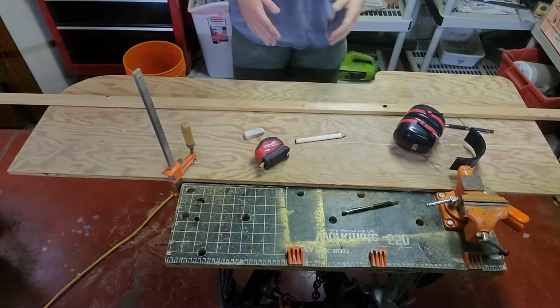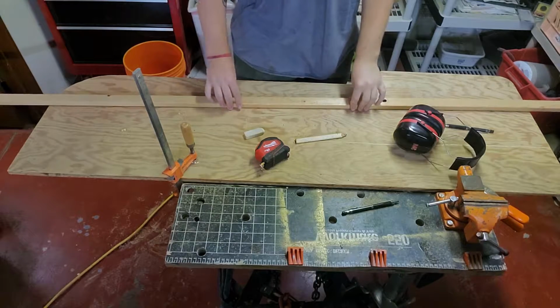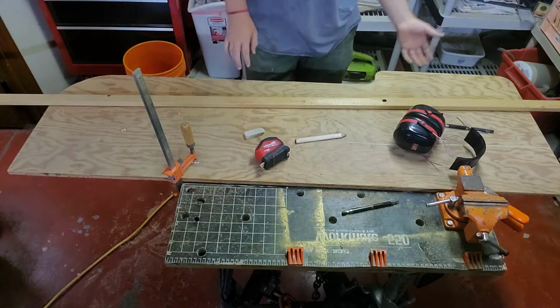Okay, so now that the table shape is basically done, the next step is to create a core.